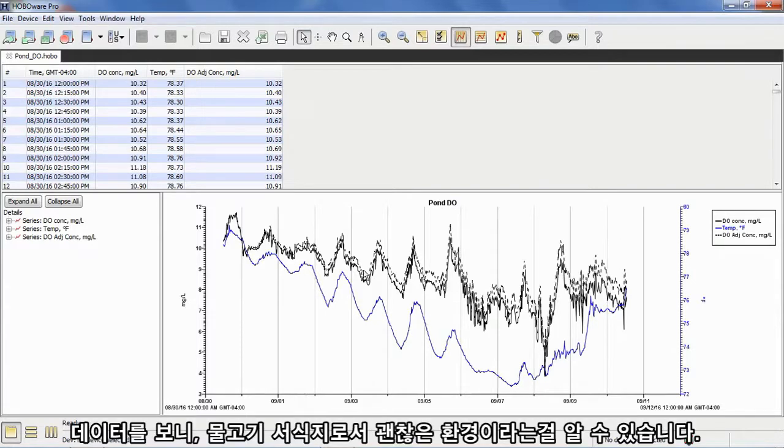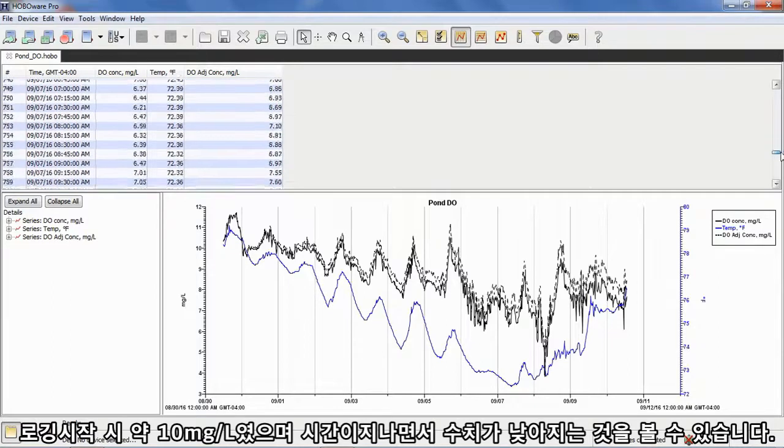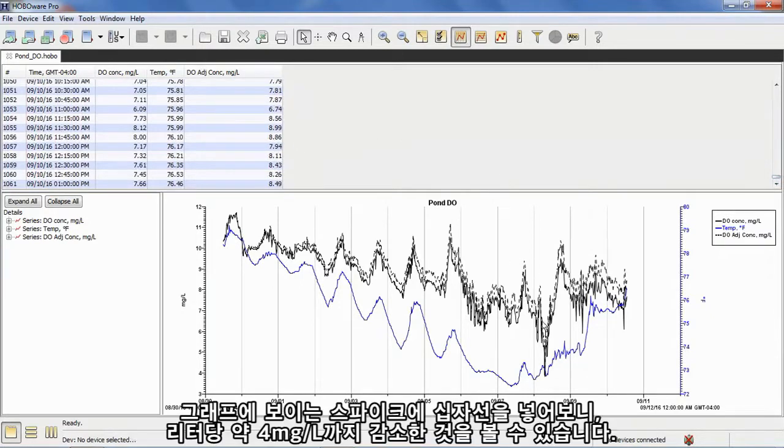One thing we can tell from this data is it looks like this habitat for fish is fine. We were around 10 when we started, and as we're going along we can see our temperatures going down, but we're still at 8.5, with a couple of small excursions downward. You'll notice there's a spike right here.